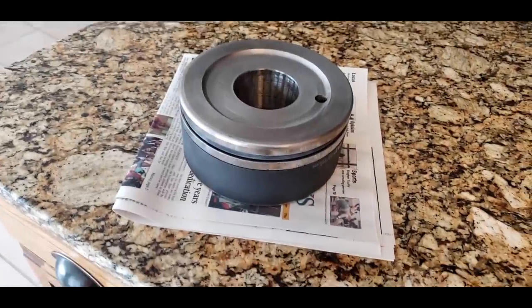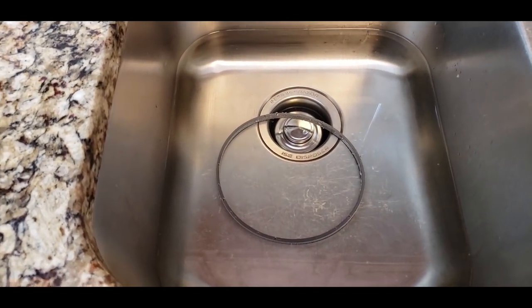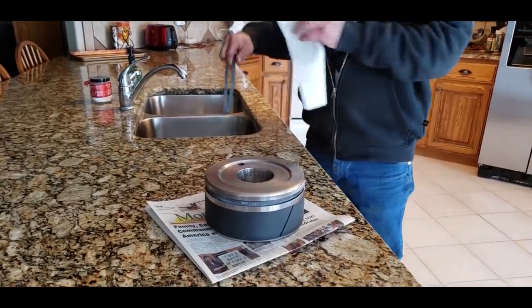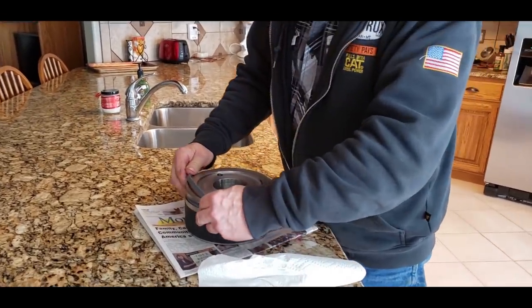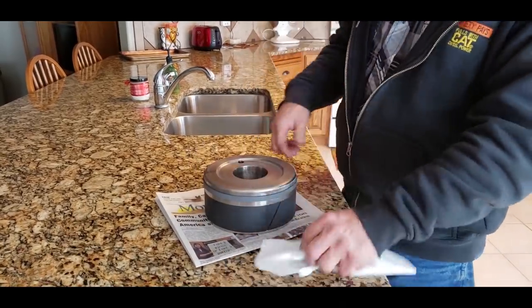This is how you put the seal on. They won't go on cold, so you bring them in the house, you put them in your wife's sink, hot water, and then you install it. First, gotta dig it out of the sink while it's hot. And bam, it's on. Piece of cake.